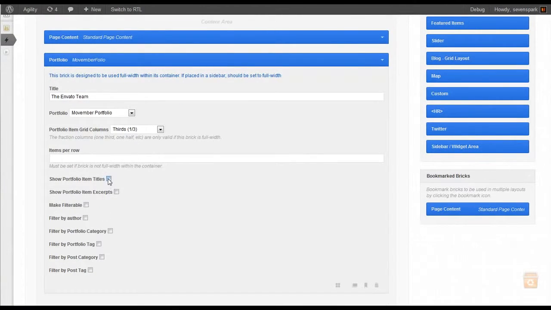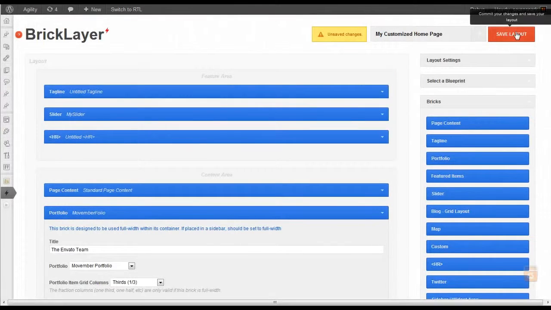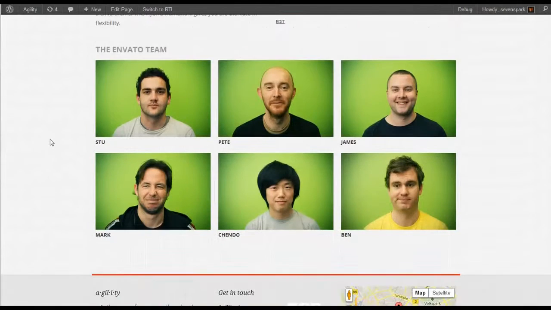Let's show the portfolio item titles, but not the excerpts. And that's all we need to set up on the portfolio brick for now. So we'll save our layout again, go back to the custom homepage, and now here's our portfolio.